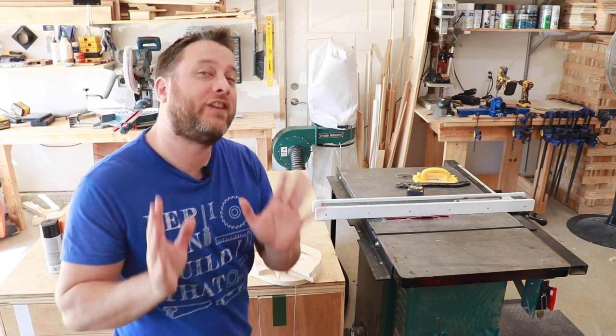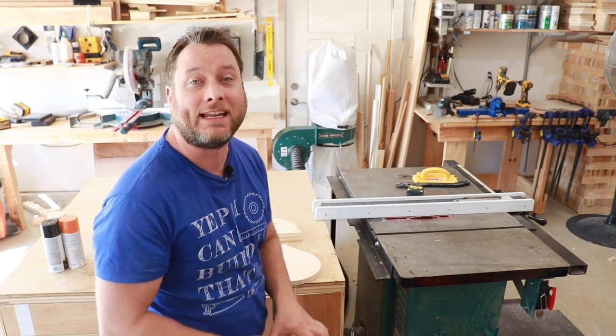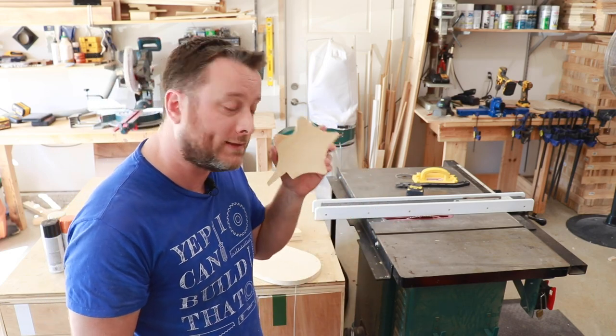Okay, so after you've finished sanding your pieces for your stool, you need to apply the base coat to three pieces. And the base coat that we're gonna be using is beige. Now, this is really important because the beige is an accent color and you wanna lay that down first. For our fox, that's gonna be right here and we're only gonna do that on one side.